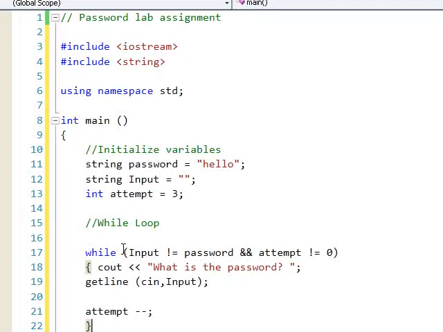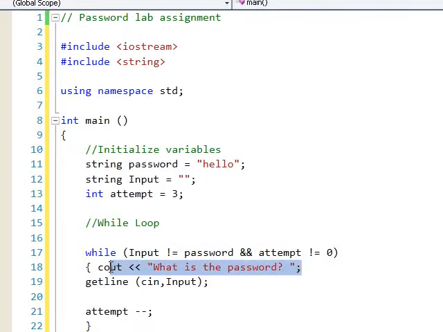First, in the while, I need to have the condition. The condition right here: if the user enters the password, if it's wrong, and the attempt is not equal to 0, the program will keep looping and keep asking the user to enter the password.